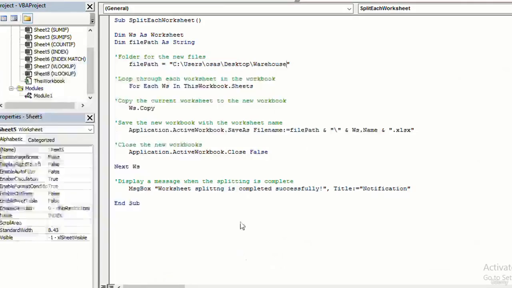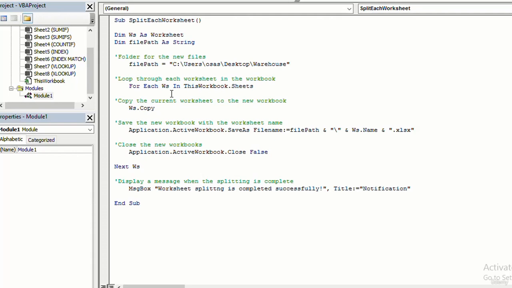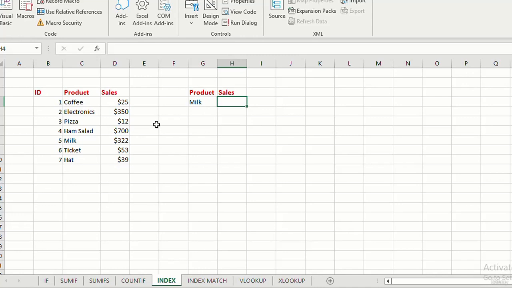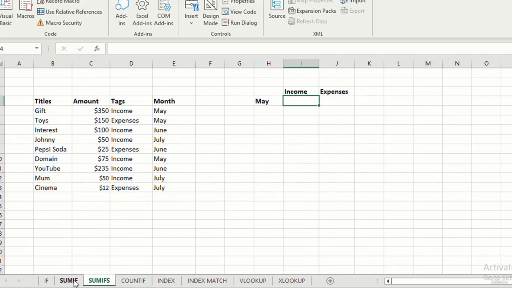So I said for each worksheet in ThisWorkbook.Sheets, this line sets up a loop that repeats itself through each worksheet in the current workbook. This is the workbook that the VBA code is affecting. In case you are confused, the Excel file itself is the workbook, while each of these sheets here is called a worksheet.